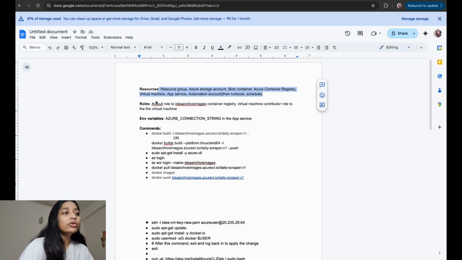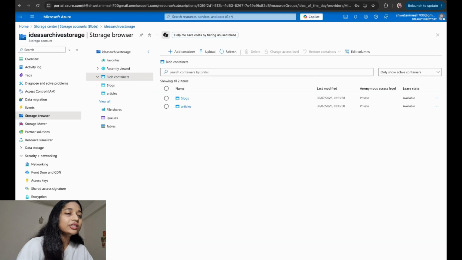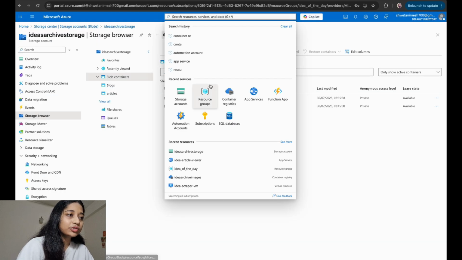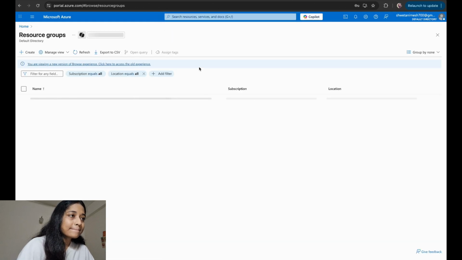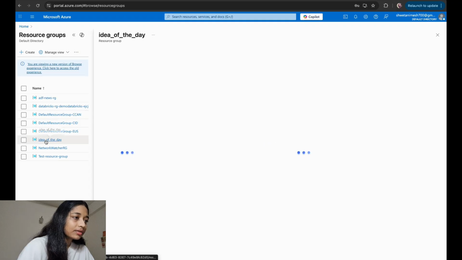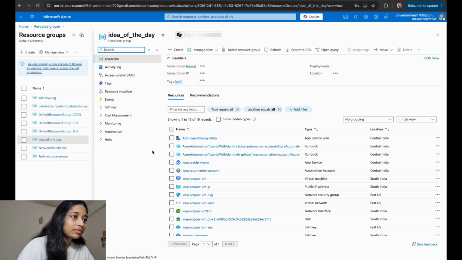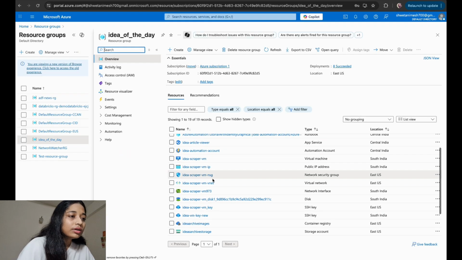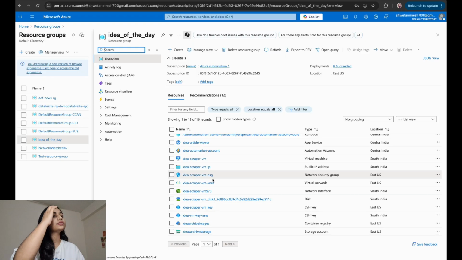Make sure to provide two roles. The first role is for the Azure Container Registry. When we create the Azure Container Registry, I will show you. This role is basically for the virtual machine, so that the virtual machine can pull the latest image from the Azure Container Registry.